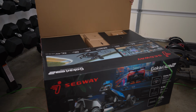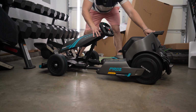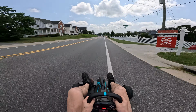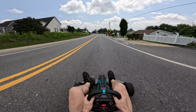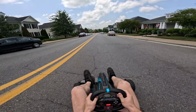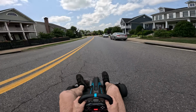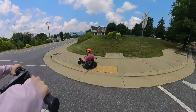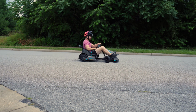Now, many of you in the comments on the unboxing video of the GoKart Pro 2 asked about possibly using this as a commuter, and honestly, no. The steering at its full 27 miles per hour is very twitchy, as this is designed to really take corners fast. So going in long straight lines without turns is honestly fatiguing because you have to work on barely touching the wheel to make sure you go in a straight line. But with that question answered, let's talk about the specifics of the driving dynamics.